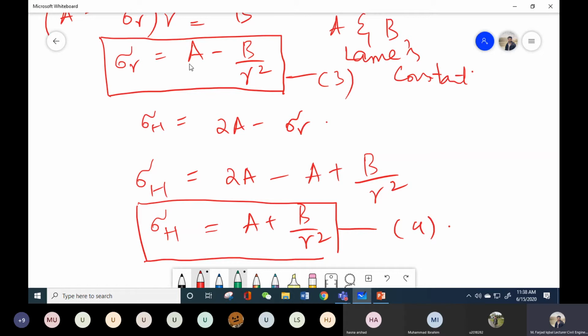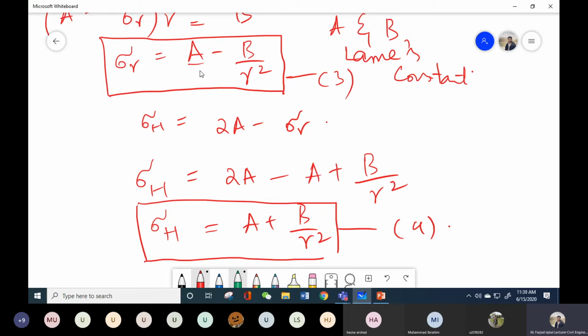So if we can figure out the values of these, in most of the literature you will find the final relationships for the thick cylinder like this one. And in the question problem, they would apply the boundary conditions and determine the values of these constants A and B first, and then they would calculate the radial and hoop stresses.